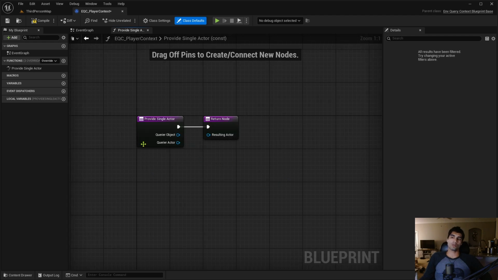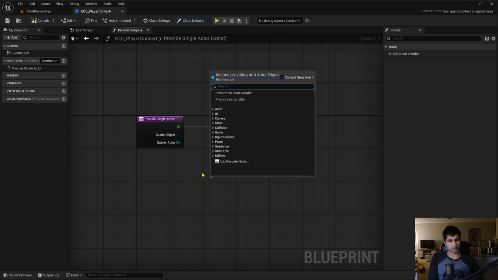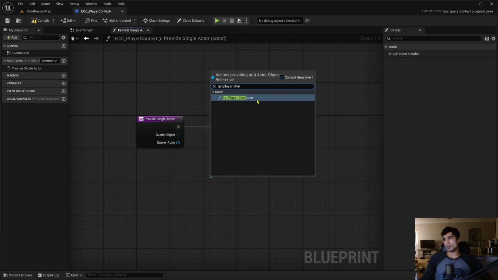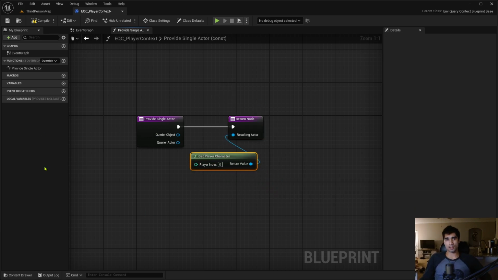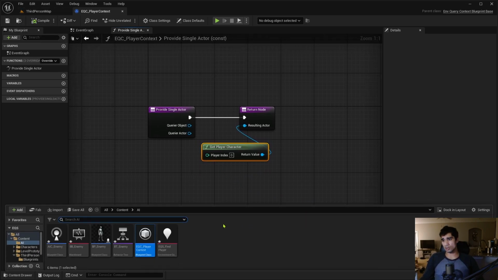In here, we can provide actors or locations as well as a set of actors or locations. For this, I'm just going to pick the actor, which is going to be the player itself. So I'm going to get the player character, and that's it. That's all I need to do for that. Compile and save.